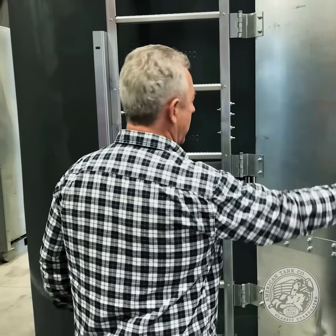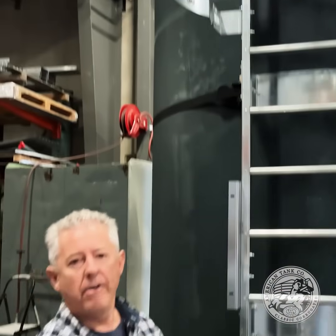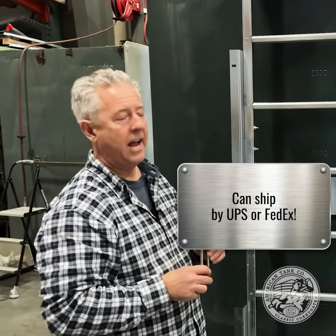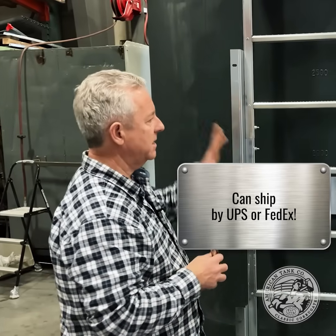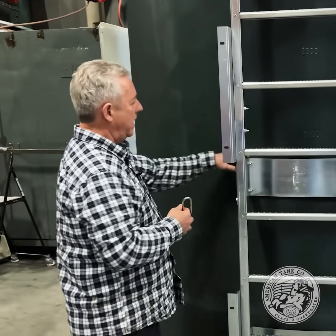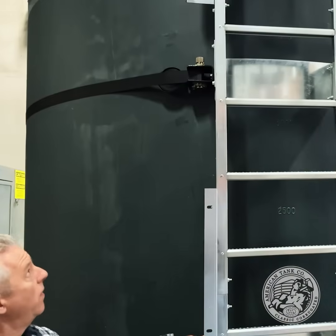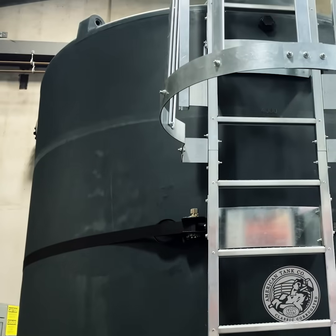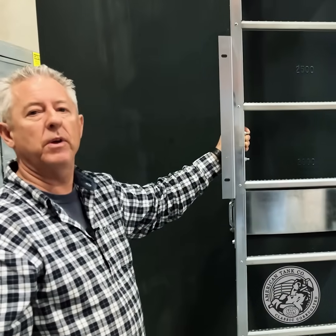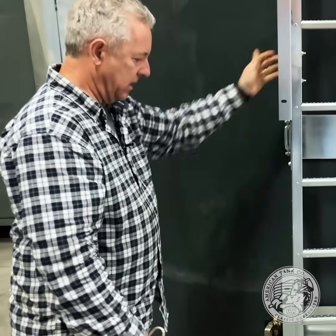So locking rung cover, OSHA cage, all of this comes knocked down when it ships, so it ships real easy on a single pallet, and then it's field assembled. So it just takes minutes to put it together. And on this one, there are 4 attachment points, and that varies depending on the height of the tank sidewall. So this one's just 4. We've got it strapped up with just 1, but you can see how strong it is up there even with just 1 strap, 1 out of 4. And sitting right on the ground.